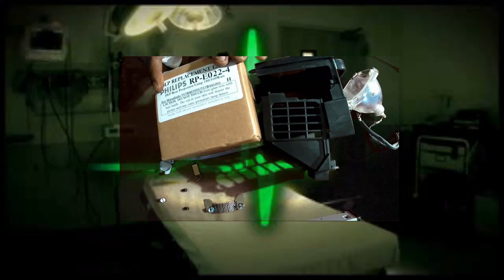Okay, I've cleaned off the housing. I've cleaned off the area that I'm working in, which is really important. You don't want any dust to transfer to this new bulb. You want to keep it as dust free as possible. I just wanted to show the broken bulb one more time, in case you wanted to see how broken it was. It's really broken. So I'm going to toss this in the garbage can now. Or set it to the side to match it up first, then I'll throw it away. So keep it until you match them up, then you can throw it away.